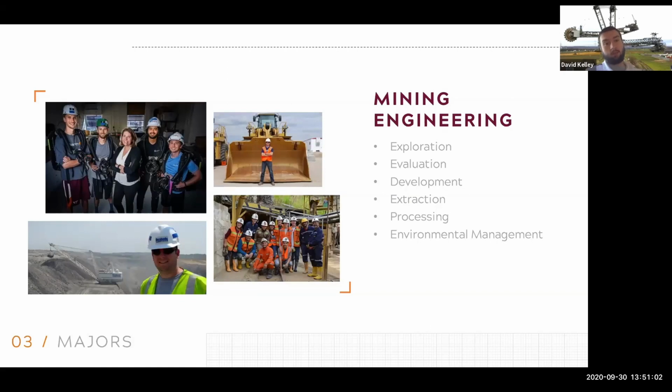So that's kind of a little bit of chemical engineering. You got to get your pressures right. When you blast, you actually aim it because you want a neat little pile when you're done with your blast. Another thing we'll do is you have roads in the mine, and the roads are only so wide. So you will try to schedule your trucks going down these roads so that you can optimize your travel time and make sure you get the most amount of rock out of the mine every day. So it's a little bit of industrial systems.